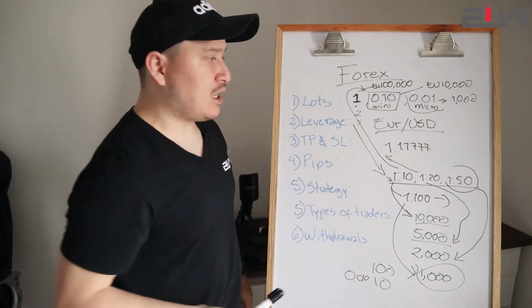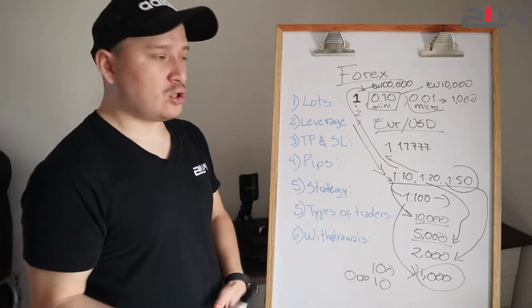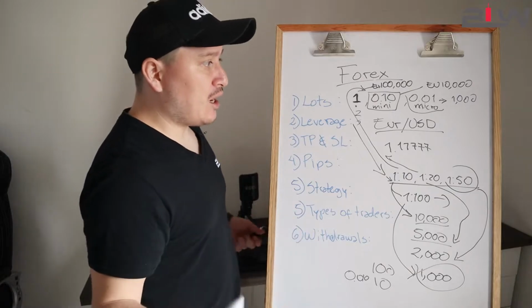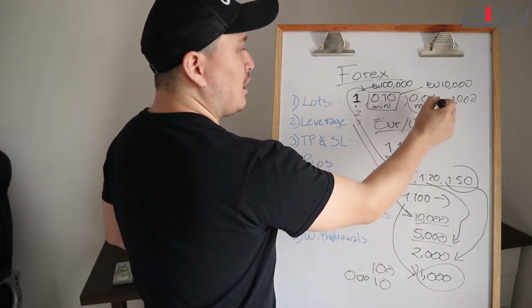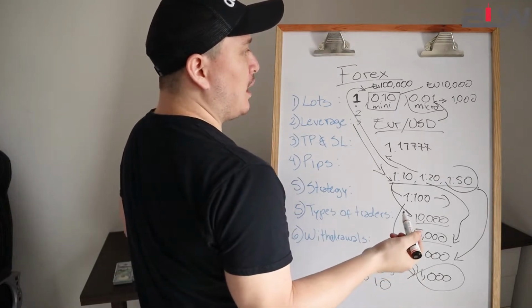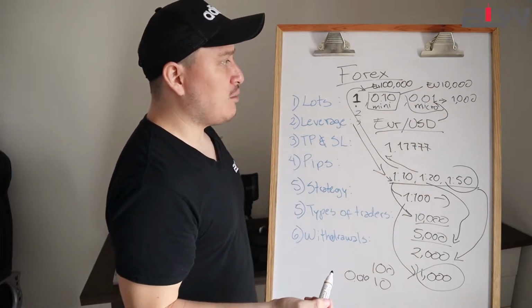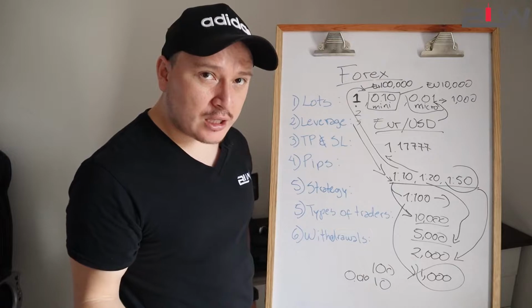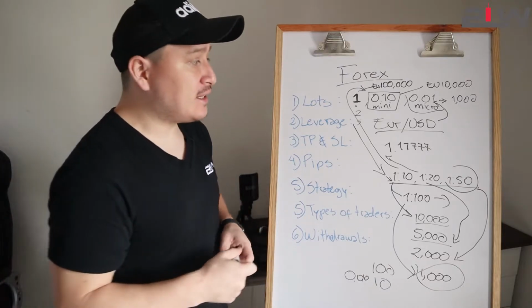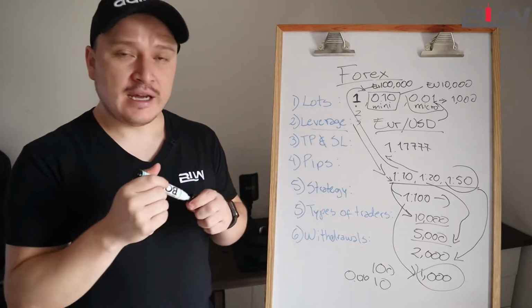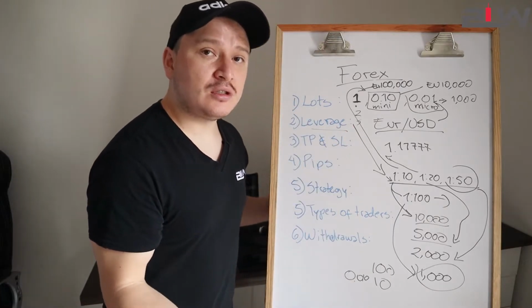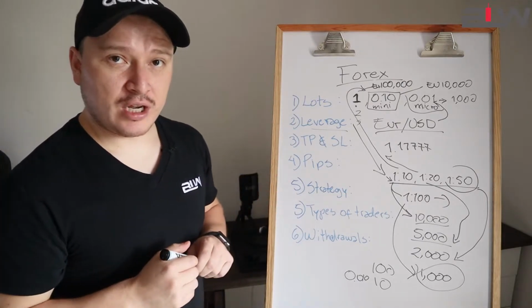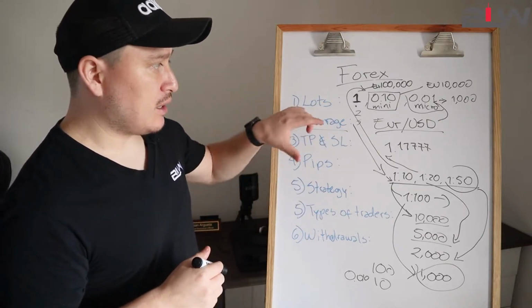Now, one thing that you need to understand about leverage is because you could just trade in the market and just buy 100,000 euros, or even if you buy one micro lot of 100,000 euros, we're talking about 10,000 euros if I'm not mistaken. No, it would be 1,000 euros for one micro lot. If you want to do it that way, you could, but that's the reason why Forex has this thing called leverage, so that you can buy more options for less amount of money. Okay?